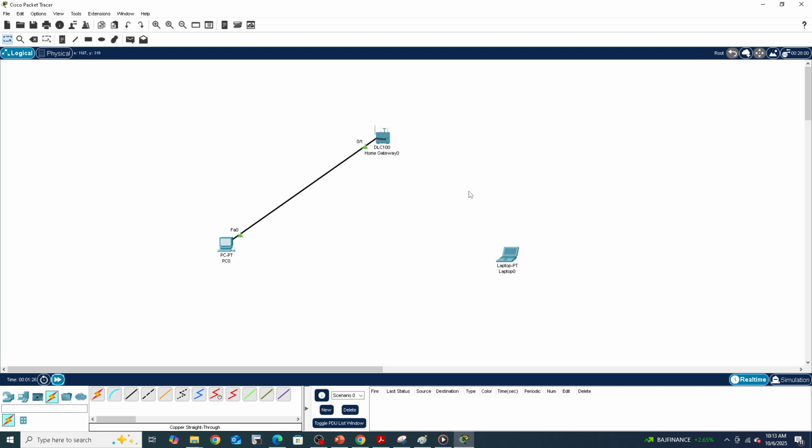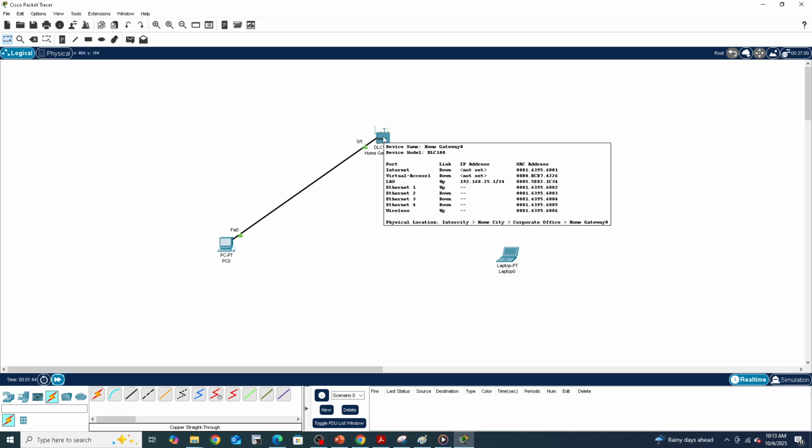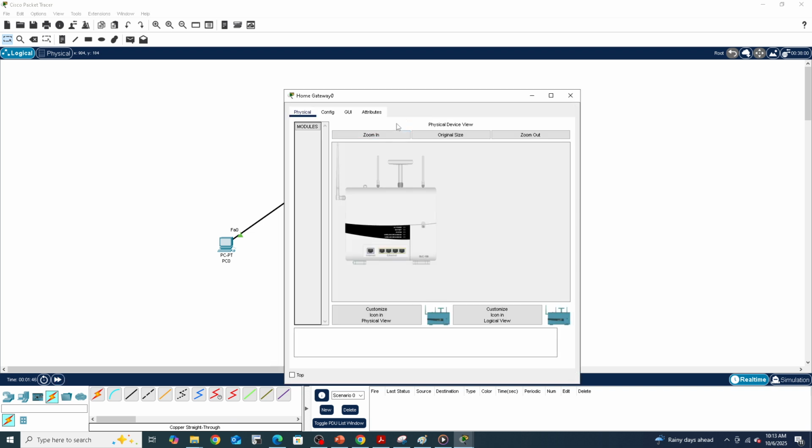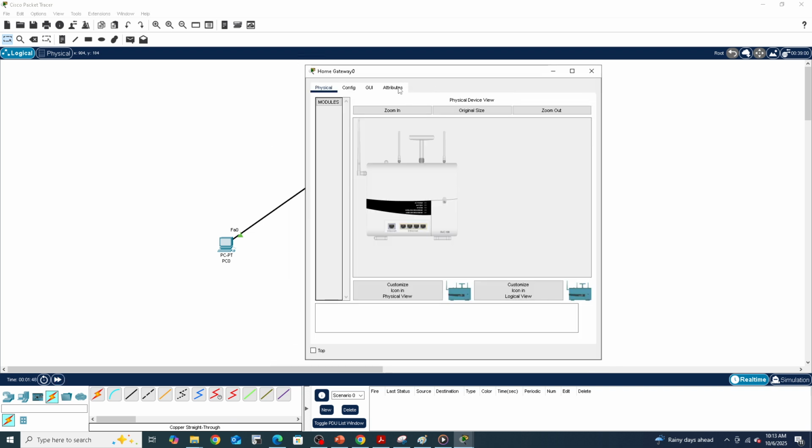Before we progress, I want to make it more realistic, like in our home network. We never set a static IP on my machine or my laptop. It automatically takes an IP from the router. So this router is already set with an IP.